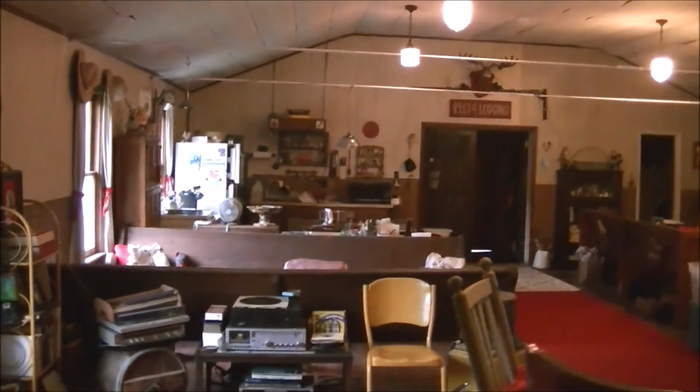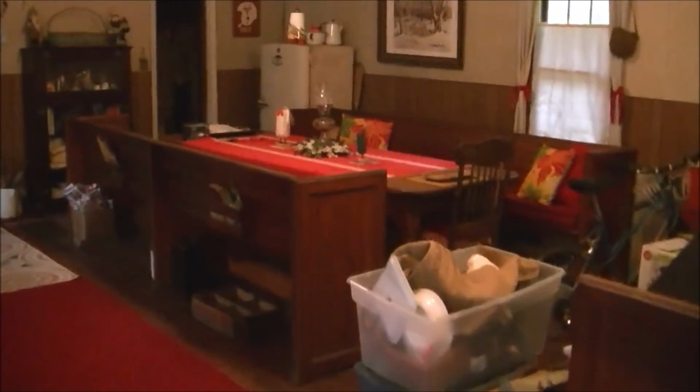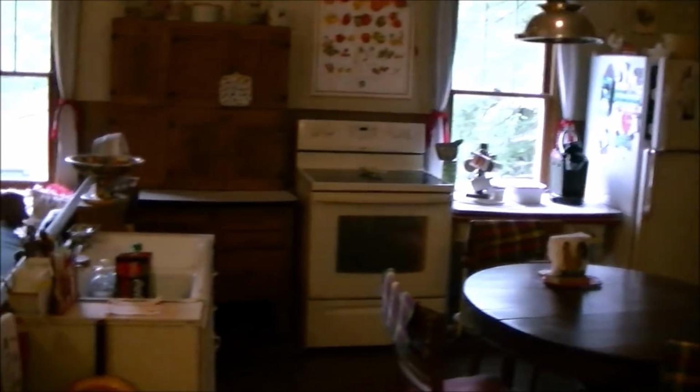But this place is vacant most of the year. What a pretty cool space. Would make an awesome Airbnb, wouldn't it? Pretty unique. Needs some work. The ceiling's not in great shape. It's pretty musty in here. But with a little bit of TLC, this could be a pretty cool space. The high ceiling. Got that rustic charm to it. But anyway, I figured I'd just show that all to you. You'd never think it was like this on the inside.